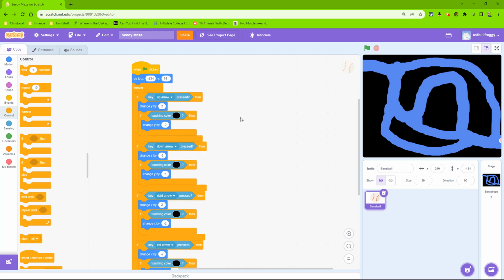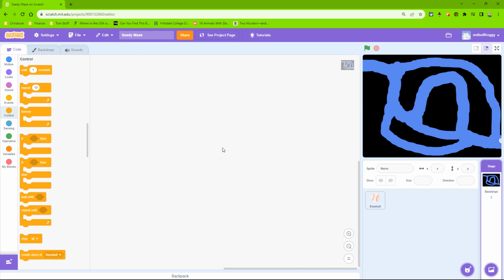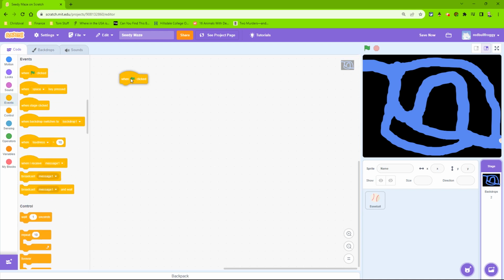Pretty good game. The only problem right now is there's no real way to track what's going on. And I'd really like a timer or something where people can challenge against it. So what I'm going to throw in now is a timer, but I'm going to actually write that code in the backdrop. So I'm going to go to my backdrop and click it, which puts me in no code. And I'm going to put a code in there that deals with a timer. Again, I want this to start when the green flag is clicked.